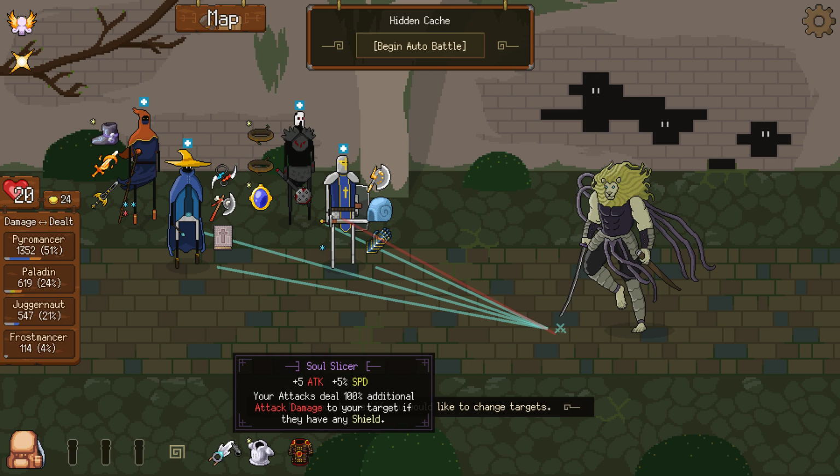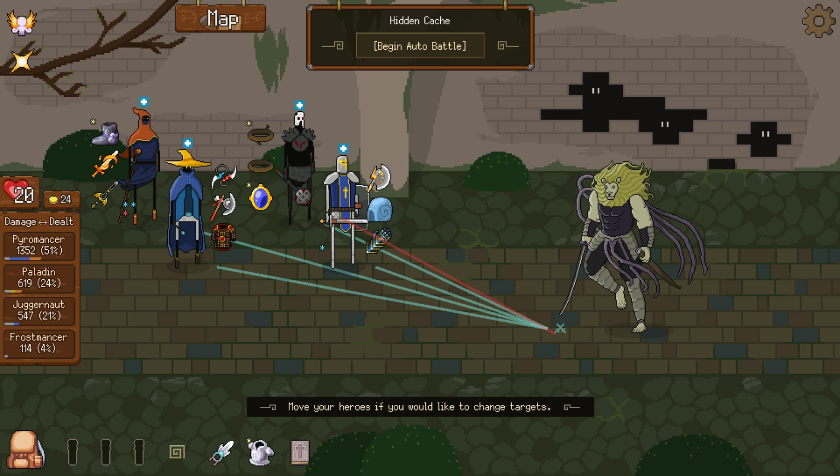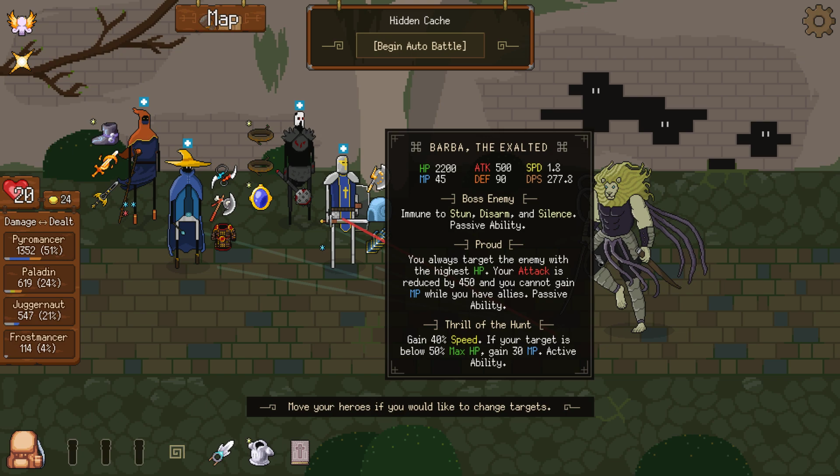Well, that's interesting. That's such an interesting item. I love it. You could, in theory, make the Frostmancer a tank. You could. Immune to stun, disarm, silence. Always target the enemy with the highest HP. Okay, cool. That's fine. Your attack is reduced by 450, and you cannot gain MP while you have allies. Okay. Gain 40% speed. If your target is below 50% max HP, gain 30 MP. All right.